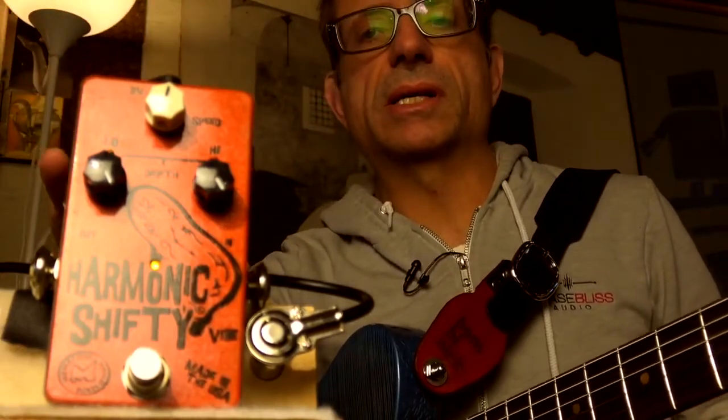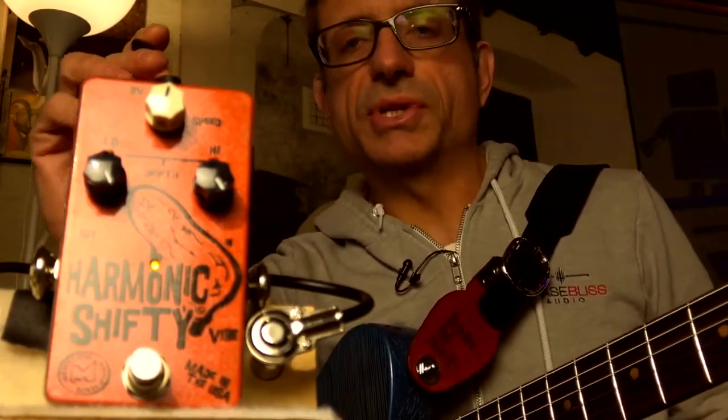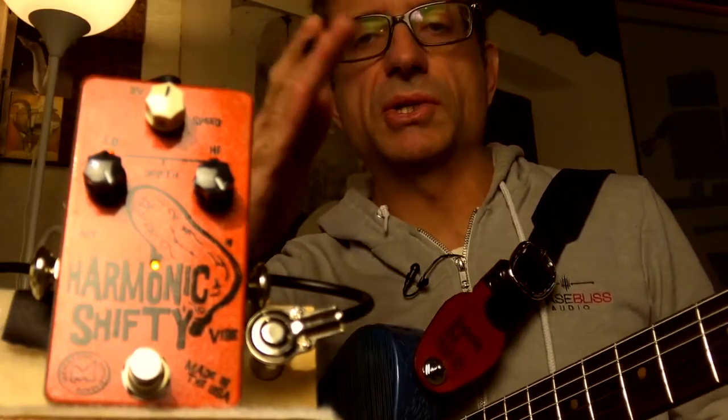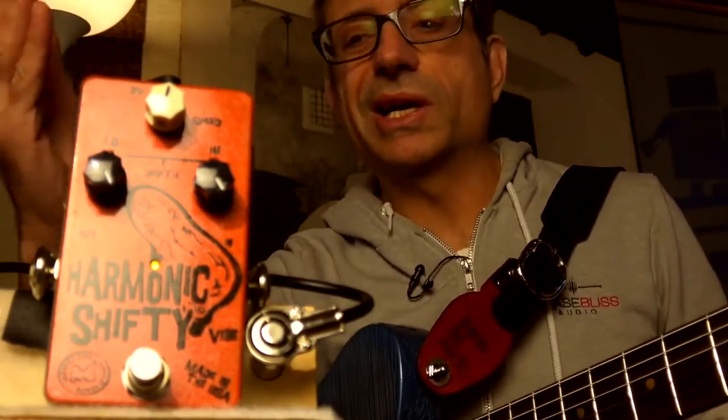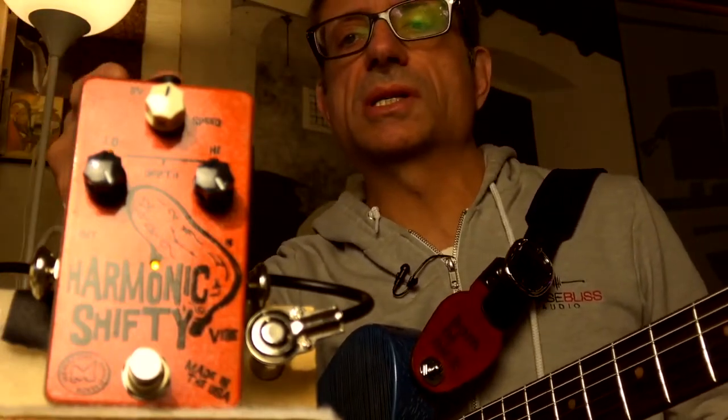There is a trim pot inside that if you want a bit more of a volume boost, there's just a tiny bit of a volume boost with the stock setting, just to give you a little compensation for the fact that anytime you're modulating the signal and amplitude, you're kind of reducing the average volume. But if you need it louder, more or less loud, you can adjust that inside.